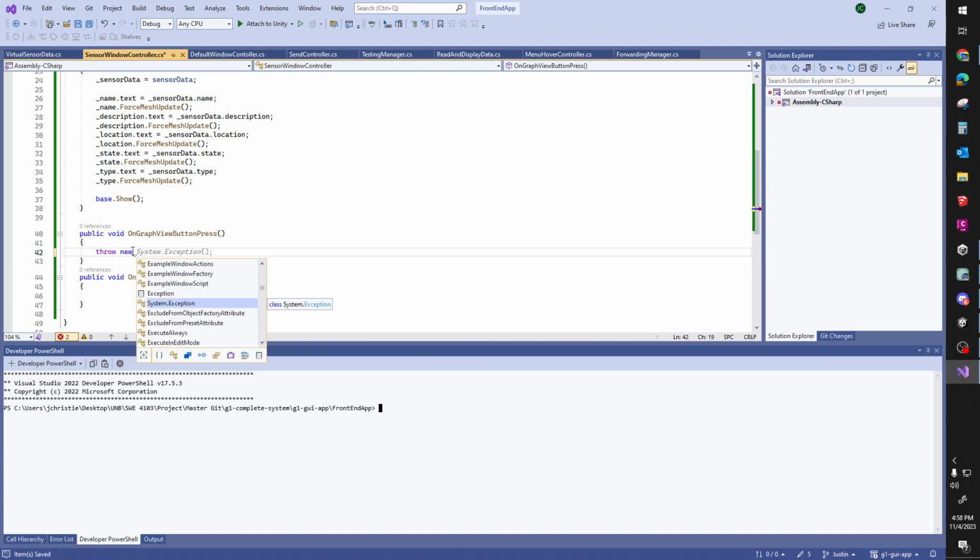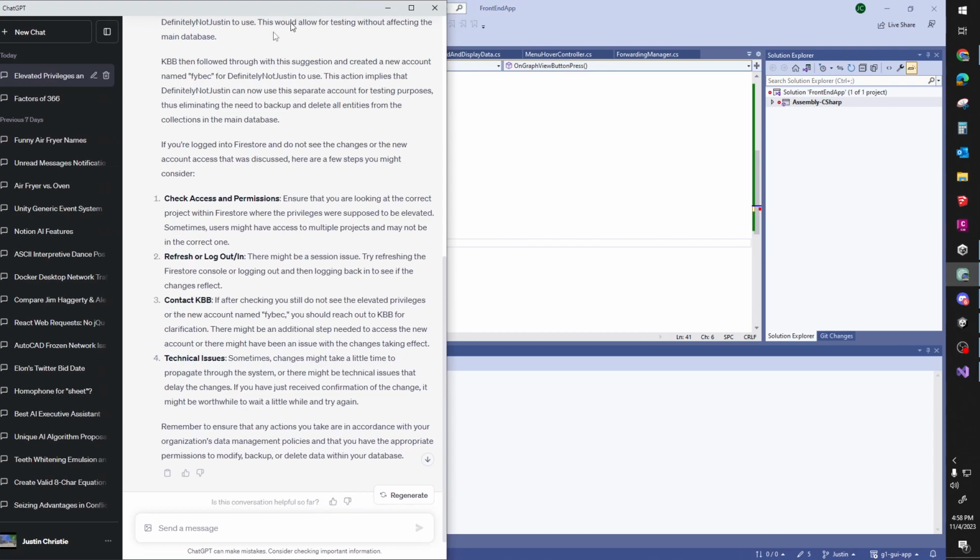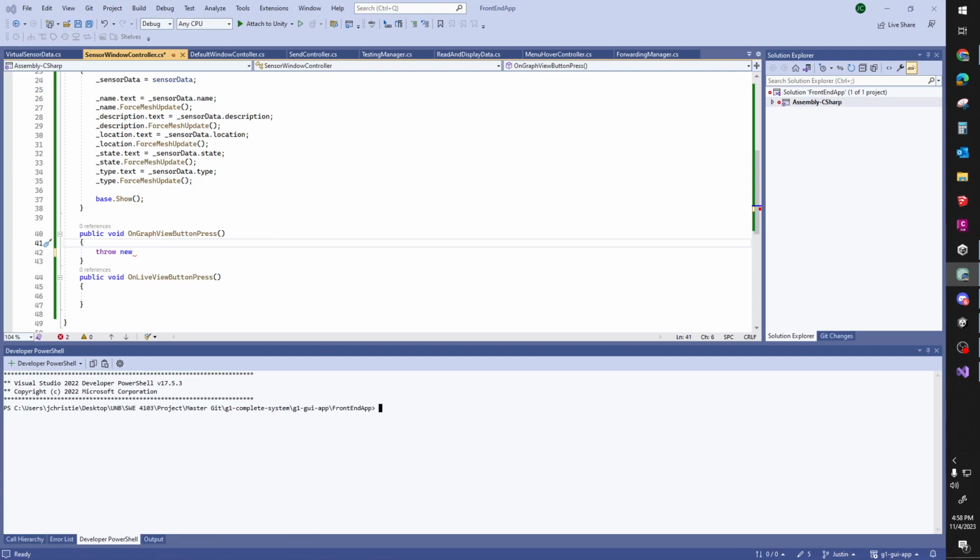Sorry, new method not implemented. What the hell's the name of this? It's not implemented is what it's called. Let's see what you have to say with this. Okay. In Unity, what is the exception name? The exception that is method not implemented.